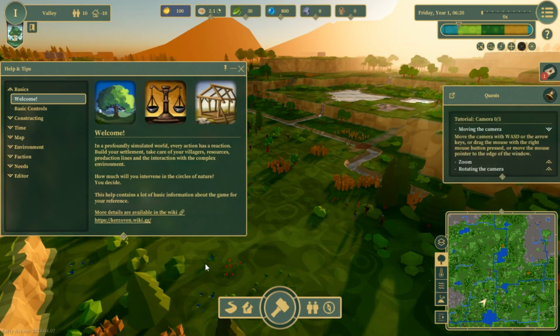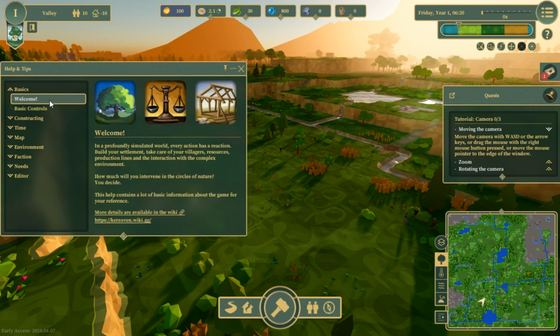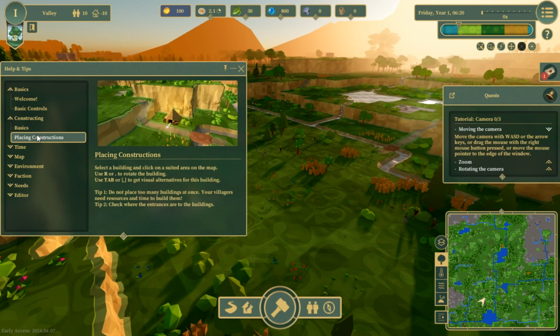Okay, first things first, we want to pause the game to space. Now this game can be very overwhelming, because as you can see, this is the world map. You have the basic option menu which explains basic controls and all this jazz here, but the tutorial does a solid enough job of explaining things.